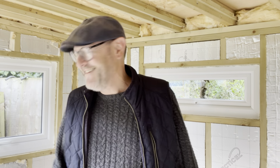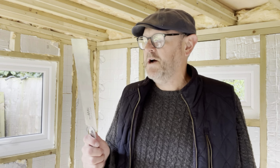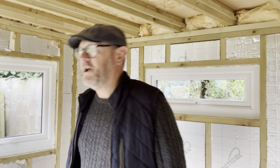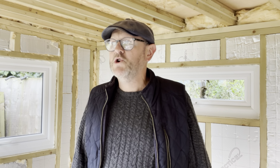I believe it is. Yes, it will be. So I'm going to be using my Japanese saws. I might go and get my little dovetail saw as well, my Japanese back saw. That will be a good one to have on this because I'm doing some really fine cuts, as well as my mitre saw.